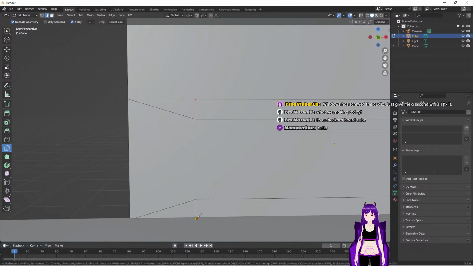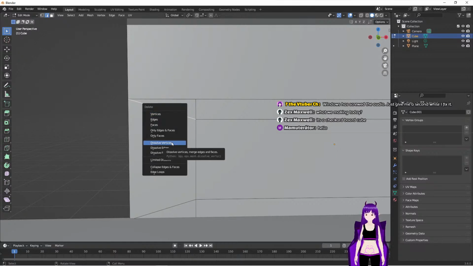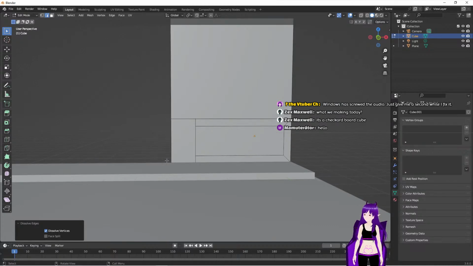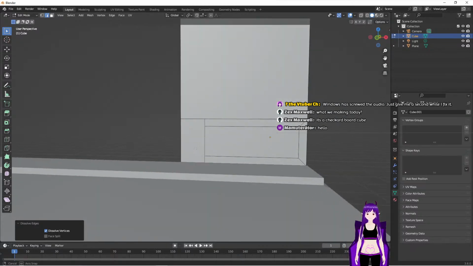Oh. That's better. Now I can go X, dissolve edges, dissolve edges. So that will be the door there.